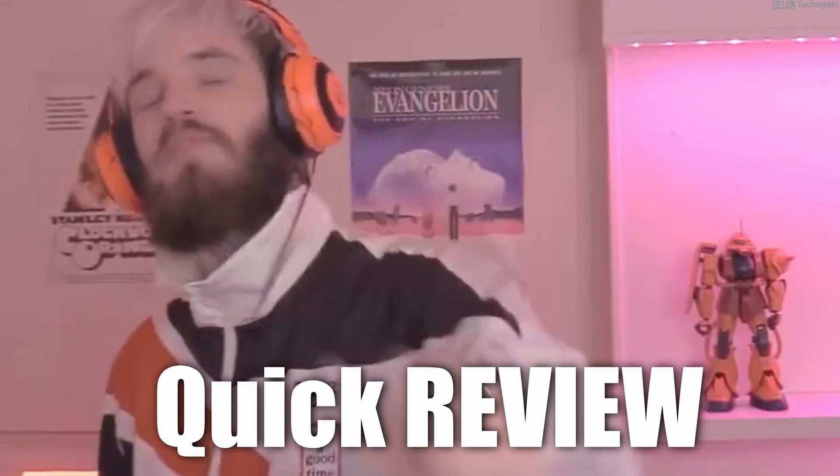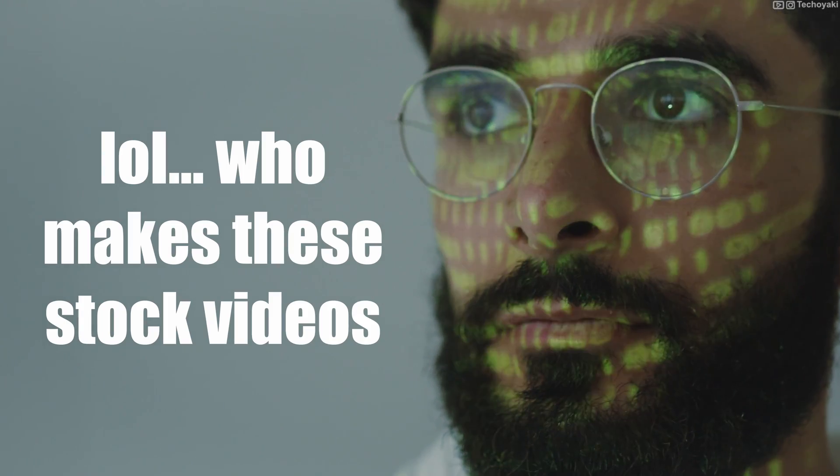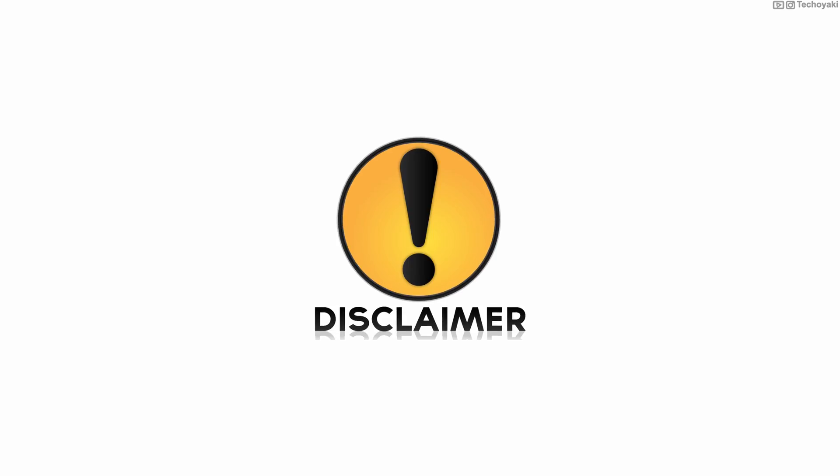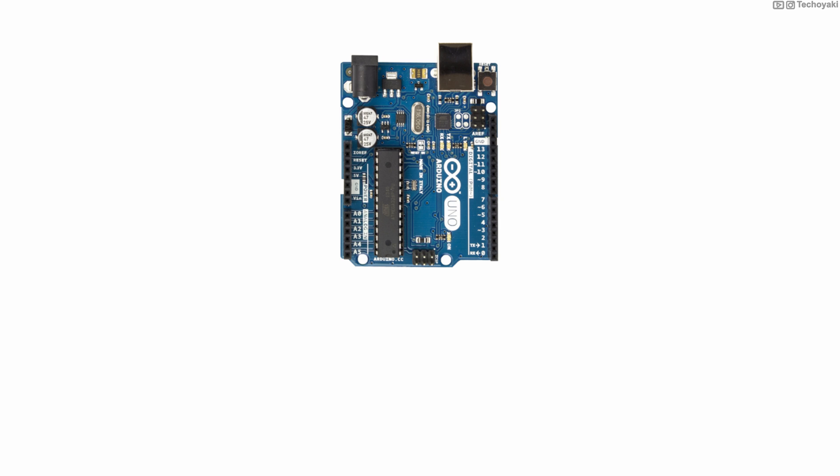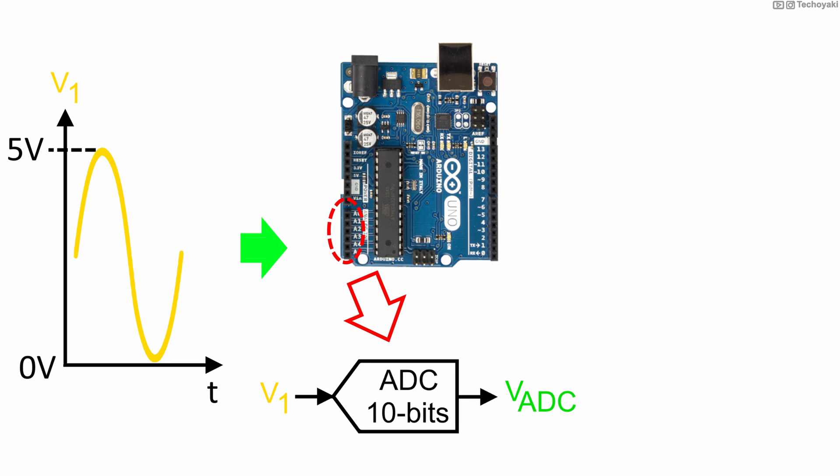Just as a quick review, and to showcase the importance of resolution, we'll take a closer look at the Arduino, which has a 10 bit analog to digital converter, also known as an ADC. Feel free to skip this section about ADCs using the provided timestamps if you already know about ADCs. The ADC takes the incoming voltage signal ranging from 0 to 5 volts and converts it into digital values from 0 to 1023, or total of 1024 points since we start counting from the value 0.